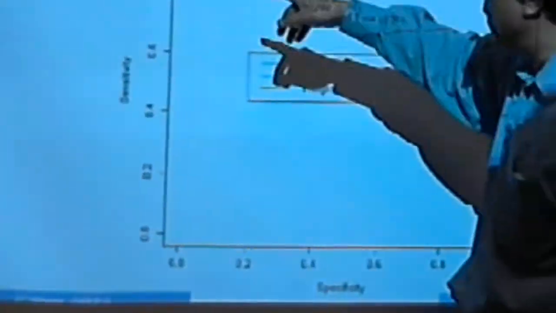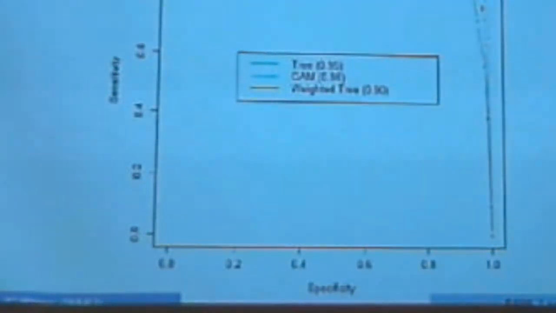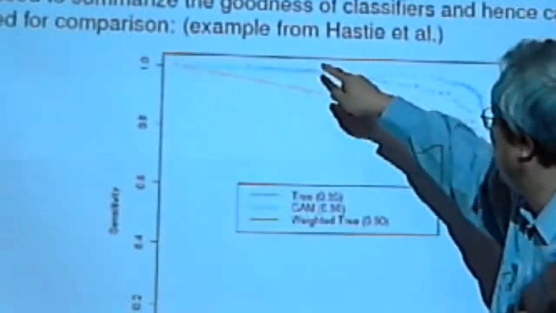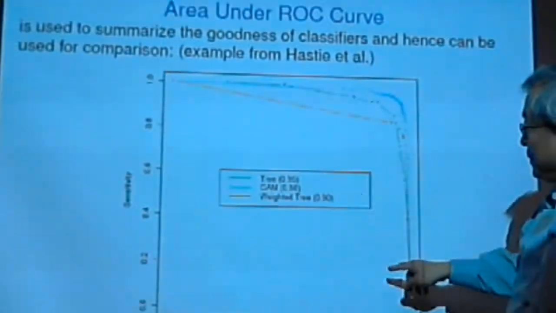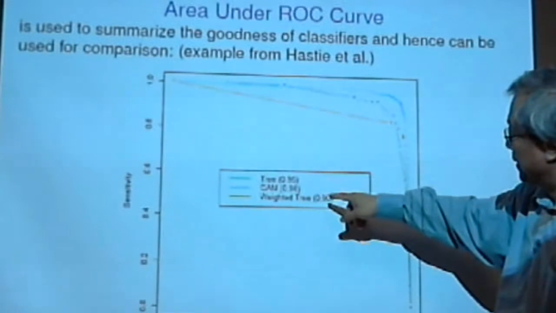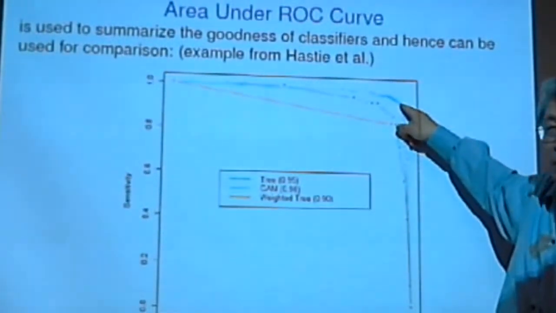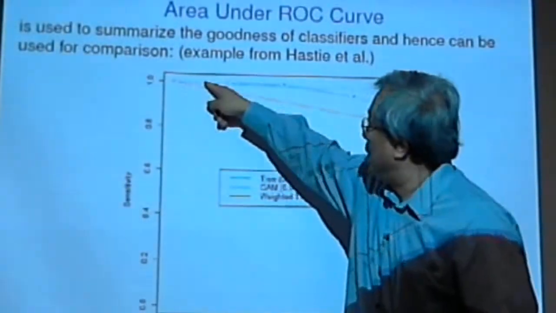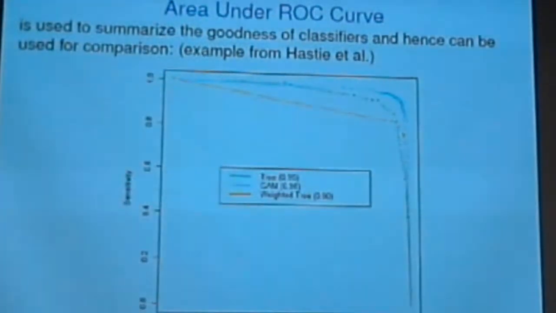But here, anyway, this is a comparison. The goodness of the model is evaluated over several possible combinations of situations. And then here you plot this, and the area under the curve basically just gives you the numbers you see here. So the area under the curve of this blue line is about 0.98, out of a total of one for this square. So it's just about 98% goodness.